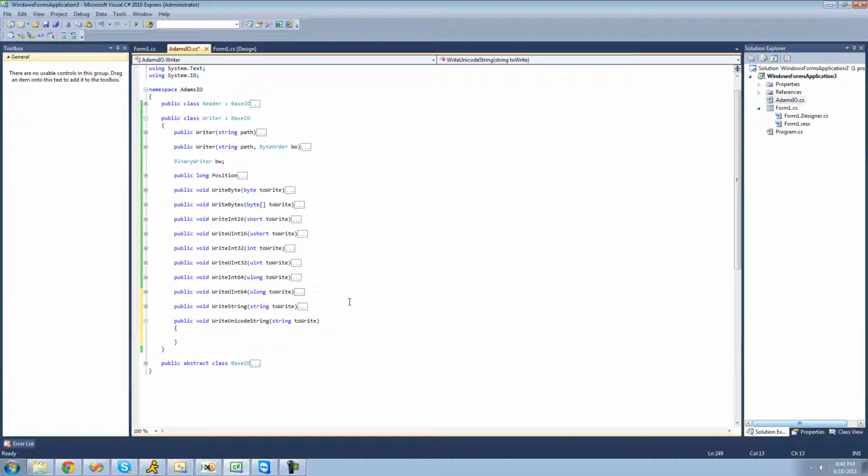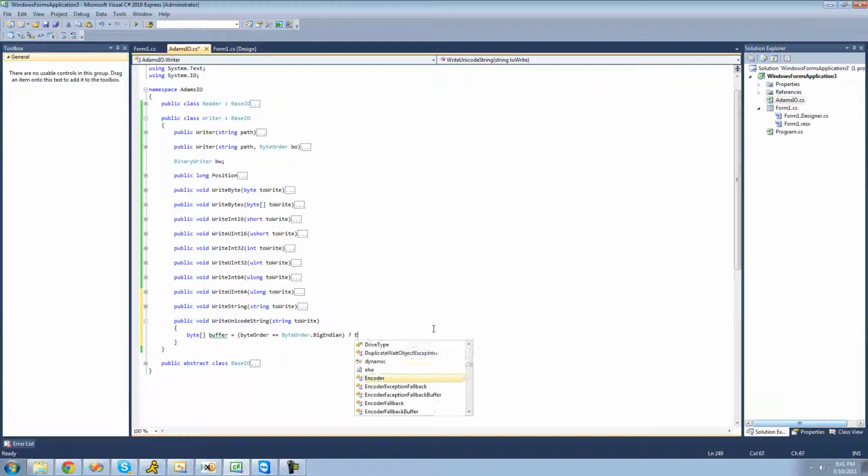So what we're going to do right here is just say byte array called buffer equals, and then we're just going to use the ternary operator to see what the byte order is. So we're just going to say if the byte order is big endian, then we're just going to convert this string that they pass through here into big endian Unicode. So we're going to set this byte array called buffer equal to the bytes of a big endian Unicode string.